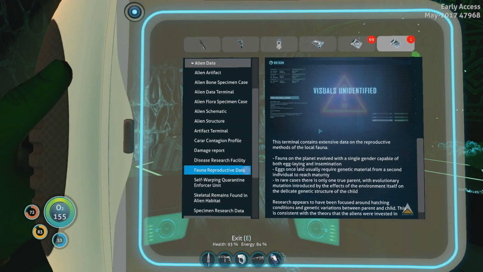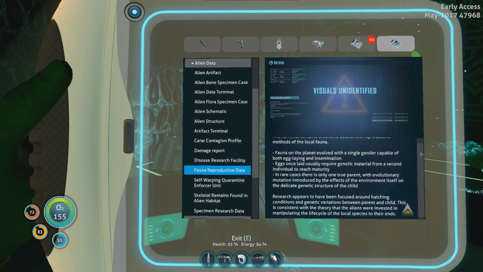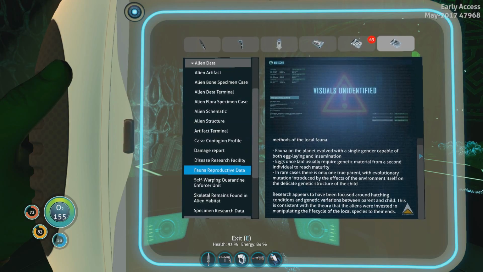This terminal contains extensive data on the reproductive methods of the local fauna. Fauna on the planet evolved with a single gender capable of both egg laying and insemination. Eggs once laid usually require genetic material from a second individual to reach maturity. In rare cases, there is only one true parent, with evolutionary mutation introduced by the effects of the environment itself on the delicate genetic structure of the child. Research appears to have been focused around hatching conditions and genetic variations between parent and child. This is consistent with the theory that the aliens were invested in manipulating the life cycle of the local species to their ends.